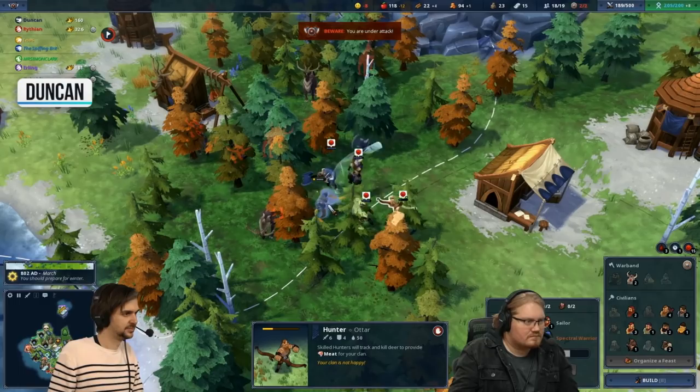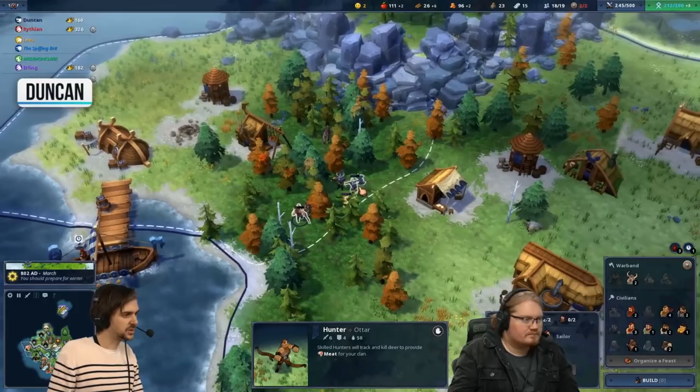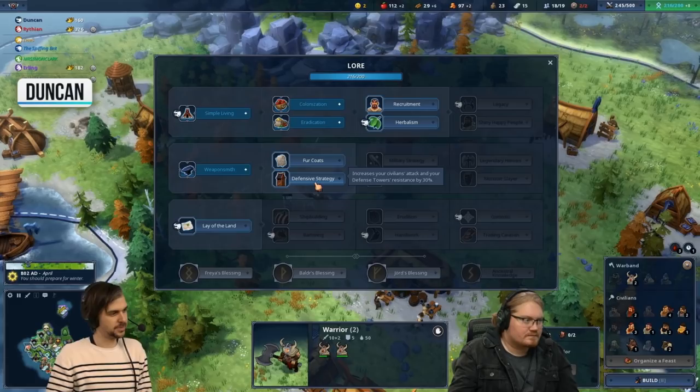Okay, I need more. So how do I get more gold? Marketplace or trading camp. They're the two ways. So I've got a trading post, but I don't... You have to click it and put someone in to work it. Yeah, I've got two people in it.